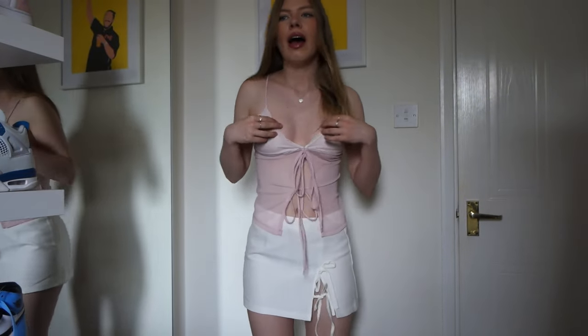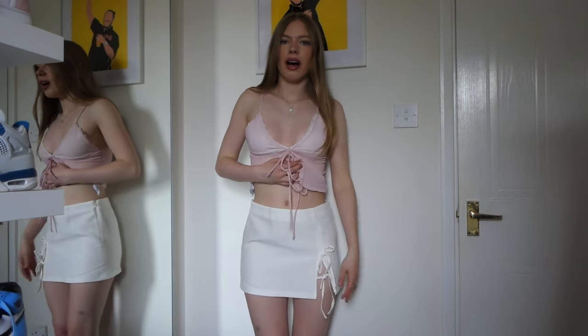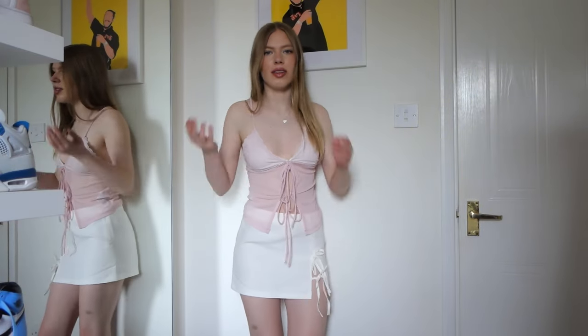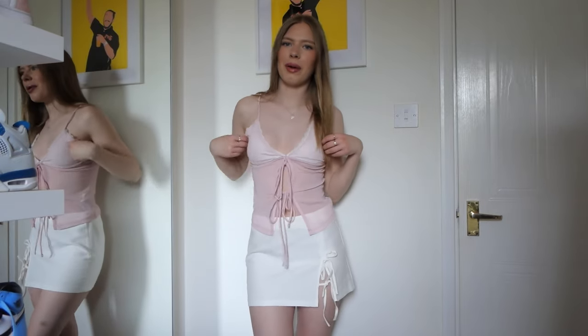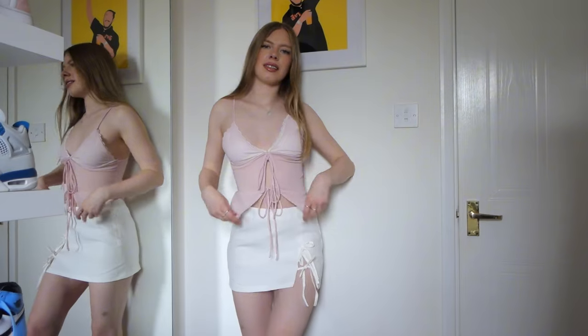This next one I absolutely love and I can already tell I'm going to embarrass myself trying to recreate it because I don't fully have the outfit, especially not the top. I've got a white skirt that's similar but it's got bows on it, and I'm not hating it as much as I thought I would. The skirt is from Bash — it's a linen skirt — and I've got a pink top on from ASOS. I quite like how the whole outfit has ties. I feel like it gives off a similar sophisticated vibe, especially with the skirt.